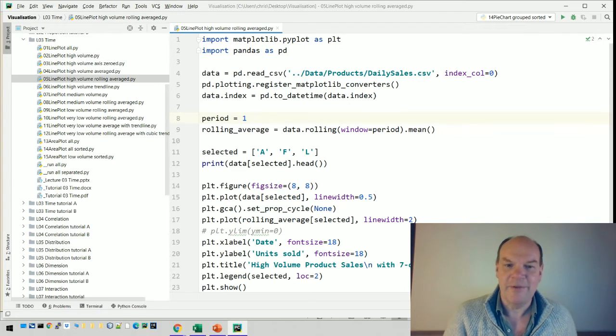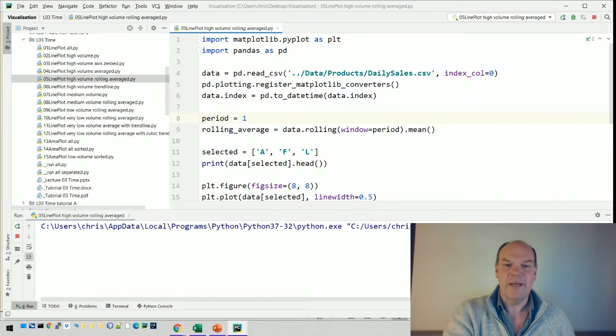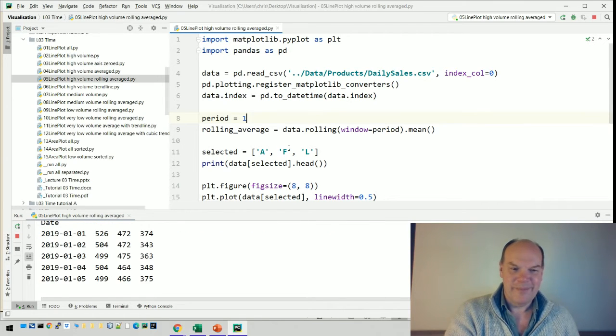So it's not really averaging at all. Control shift dev 10. What you'll see is basically the average lines will just overlay the original lines when it finally decides to draw the picture. There it is.